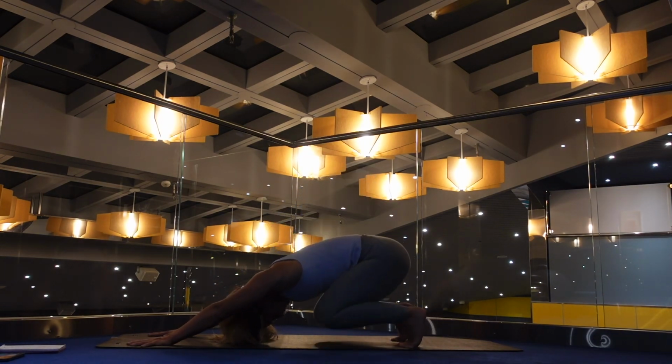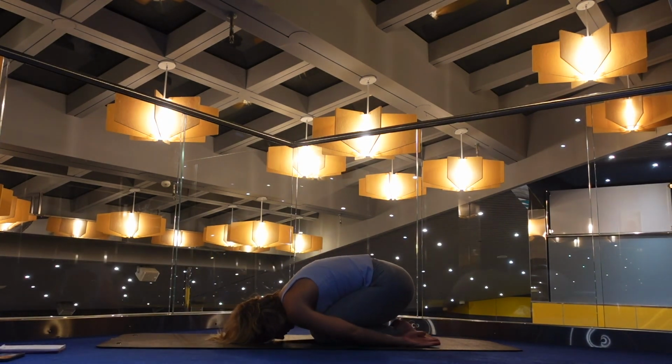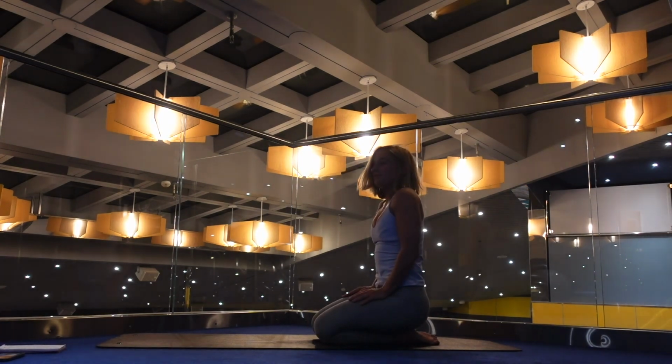And now, sweet relief, coming into a child's pose. You can either take the extended version, or you can do as I'm doing here. Knees are together and hands go backwards. Complete rest, complete surrender. Slowly starting to come out of your child's pose.